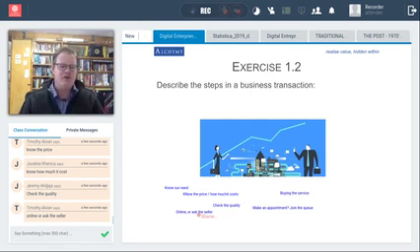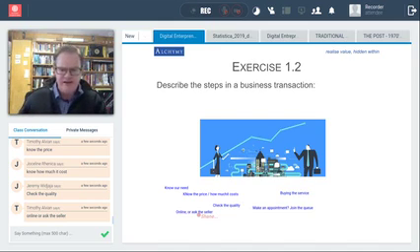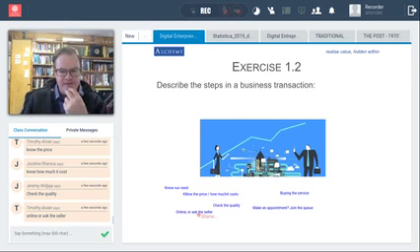So the steps in a business transaction, we can define it very specifically, but you've identified some of the key things. We have to recognize a need. We have to know the price and how much it's going to cost and how much we're willing to spend. We have to be happy that what we're buying is going to solve our problem, our need, that the quality is right. And then we may actually buy the good or the service, make a transaction. But we're going to find some of that information out online, or the process is going to be enabled, where we make a booking online, or in some cases, we simply buy the product online and it's delivered to us.